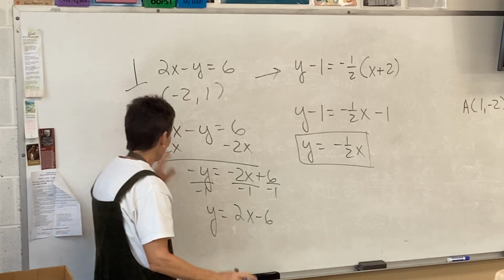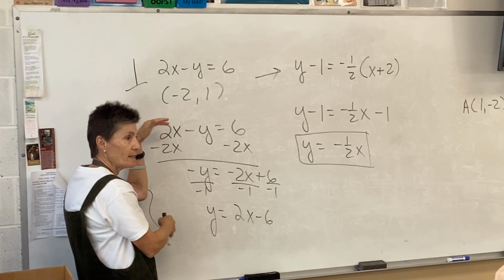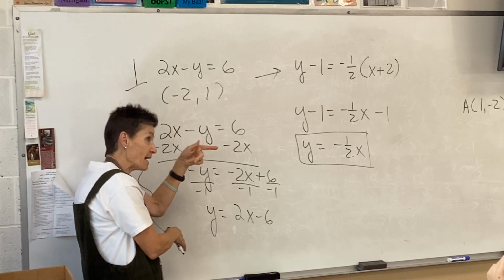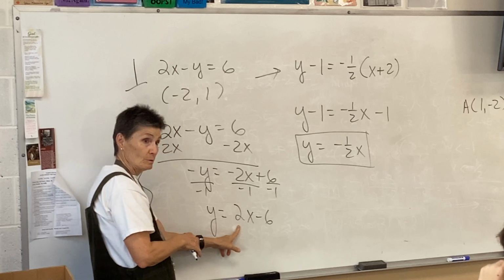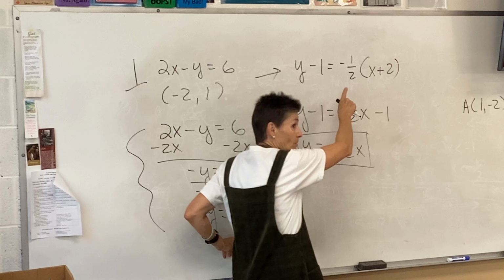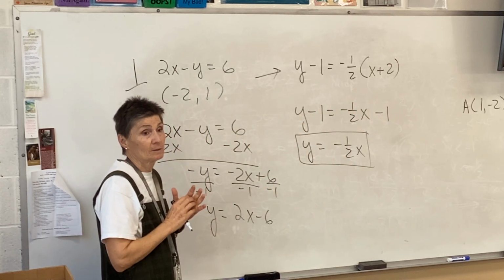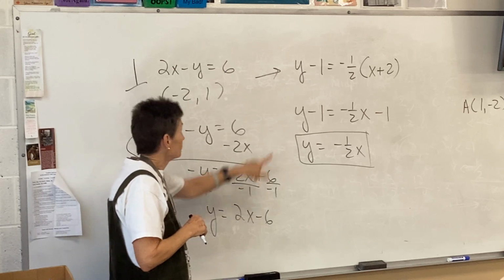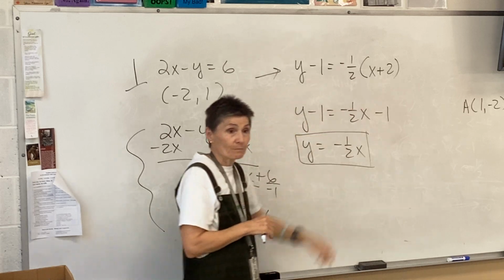Okay, so what was all this? What was all this work right here? There's a lot of work right here. What was they doing here? Finding the slope of the line they gave me. And that slope turned out to be 2. So when I wrote my equation, I used the opposite reciprocal. Now, what if the word in the problem had been parallel? Then I would have just used 2. Everything would be the same, except that would be a 2. Right?